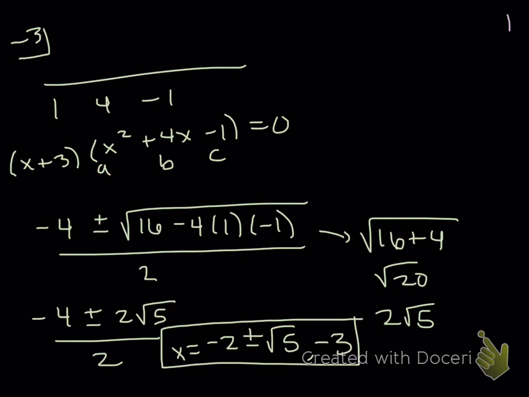So notice this isn't much different than yesterday's lesson. It's just I've now removed the fact that I'm going to tell you one of the zeros. You have to obtain it on your own by finding the list.